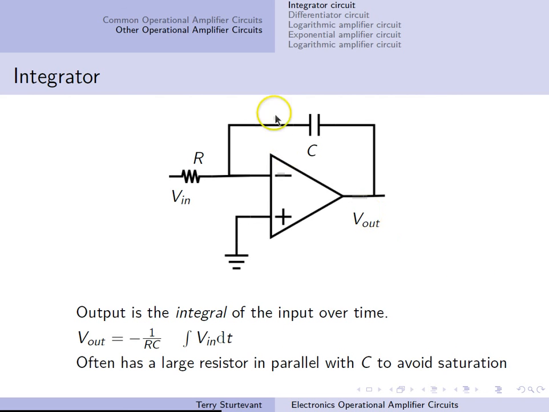Often you place a large resistor in parallel with C to avoid saturation, because since this is integrating the input voltage, if there's any constant DC component to this voltage, then over time that will make the output hit the rails.